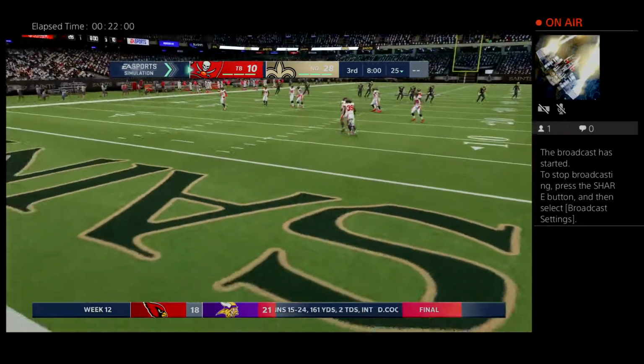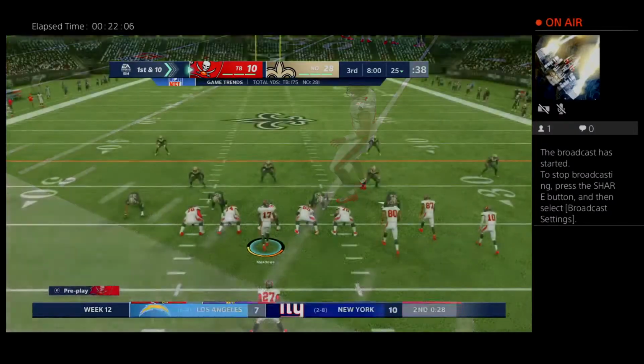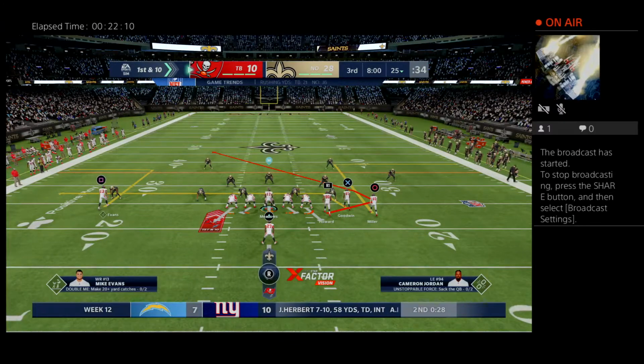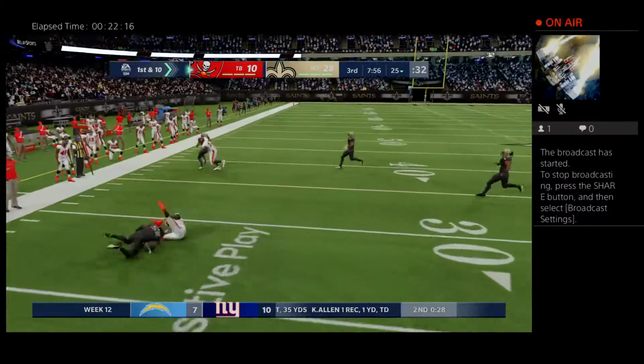So after a very one-sided first half, what will the second half bring as we are back underway on EA Sports? And that one will bounce out of the back of the end zone, so we will start here at the 25. Out comes this field general once more, leading his offense back onto the field. And he's looking to take much better care of the football here in half 2 after 3 first-half interceptions.